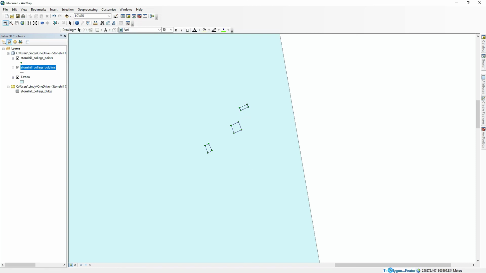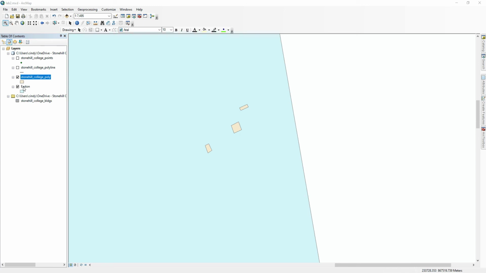And here you can see it's working. And then here it says I have successfully turned my polyline into a polygon. And as you can see, there's the brand new output. I'm going to turn off my points and also my polyline. And as you can see, they are now polygons.